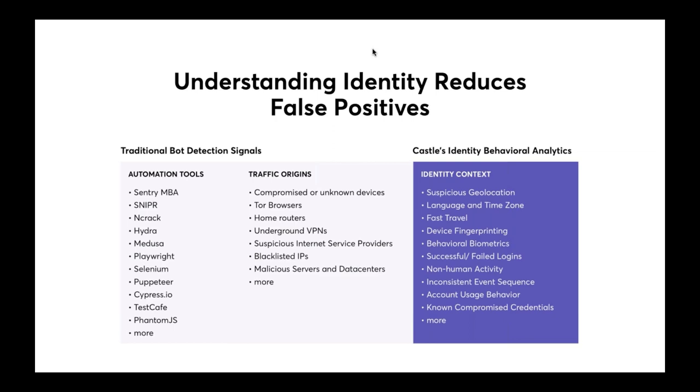In this chart, you can see that Castle does not only analyze bot behaviors on a per request level, but has a full understanding of the user's history of activity and devices. For instance, by knowing the user context, Castle can not only determine whether a specific geolocation is suspicious in general, but if it's suspicious for the particular user as well. Similar with language, time zone, or any other properties that are typical for the user. This can help reduce false positives, especially for in-app actions such as money transfers or credit card transactions, where you can, for instance, choose to impose friction only if a new device is exhibiting bot-like behavior. Depending on your requirements, these frictions can be anything from an email verification to multi-factor challenge to a CAPTCHA.